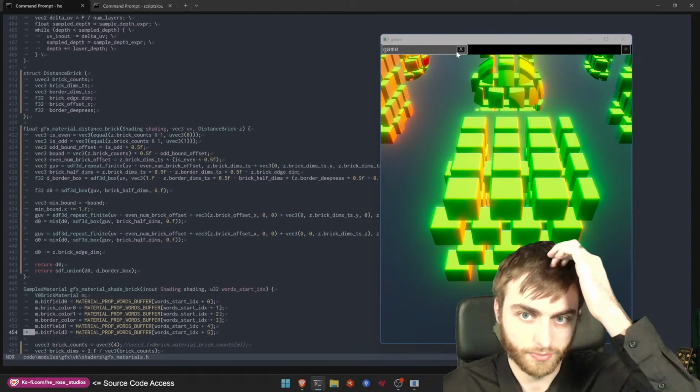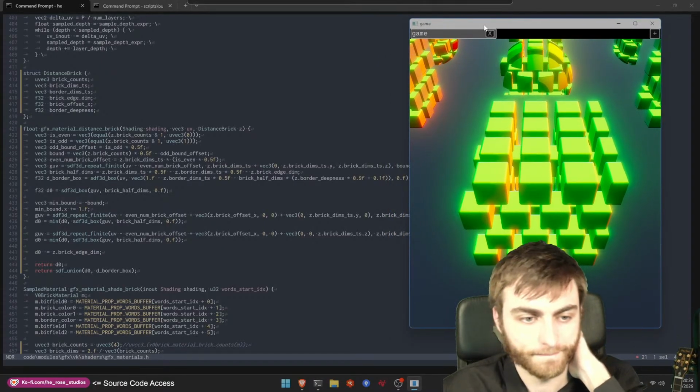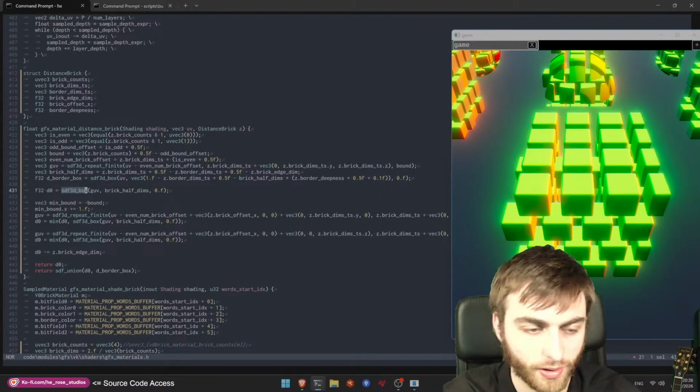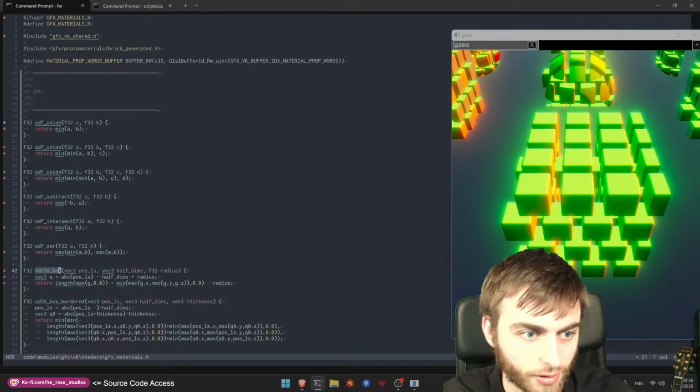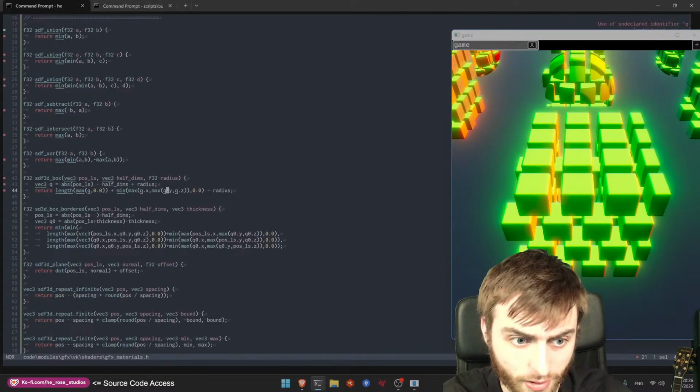So what we need to basically do is, I wonder if we can minimize the amount of SD box functions we're doing. Basically, they do require some length operations, and it seems like there's quite a lot of dependencies on some of these. There's a min of a max, right?